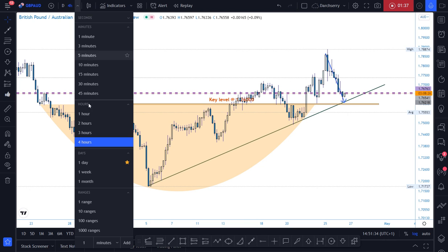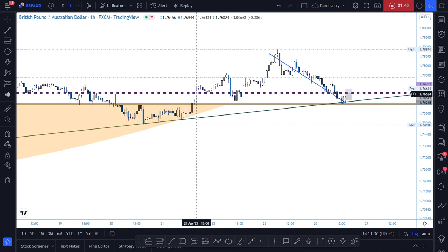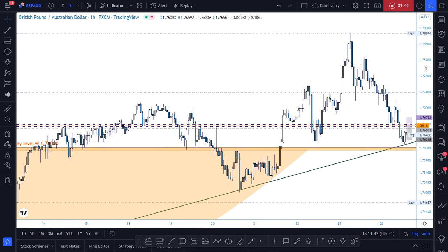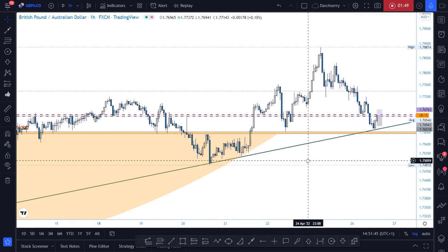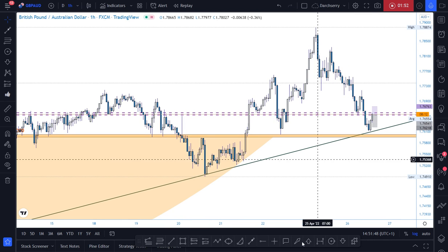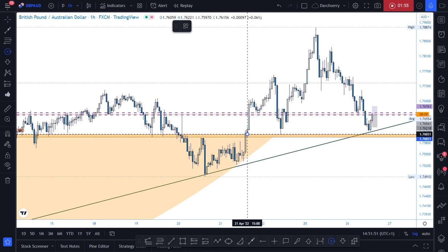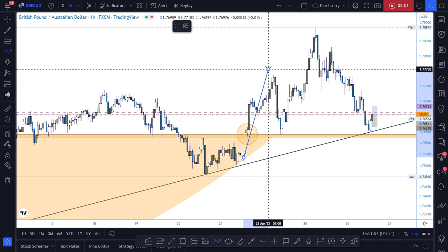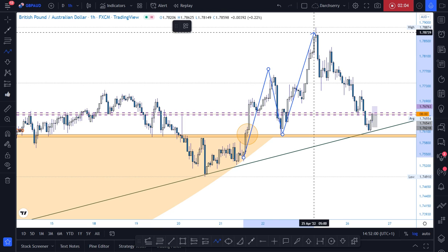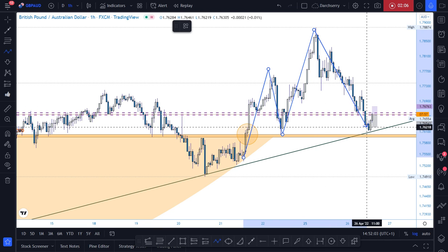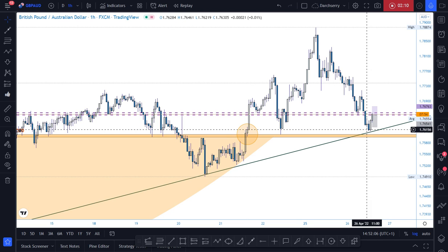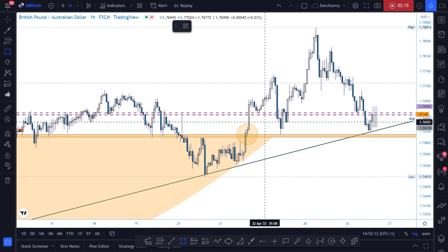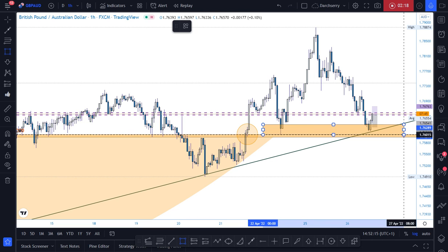So if we scale down to a much lower time frame, say the 1 hour time frame, we want to look for structures that support a bullish continuation to the upside. And if we go to the daily time frame, we'll notice that since the breakout that happened on the 21st of April here, price has continued to reject that level. As we can see, price came back to this level, rejected it before it moved to the upside, then finally came back to that same level again at this point in time. So what does this mean here? This to me is a scenario that we have a very strong demand zone around this area.